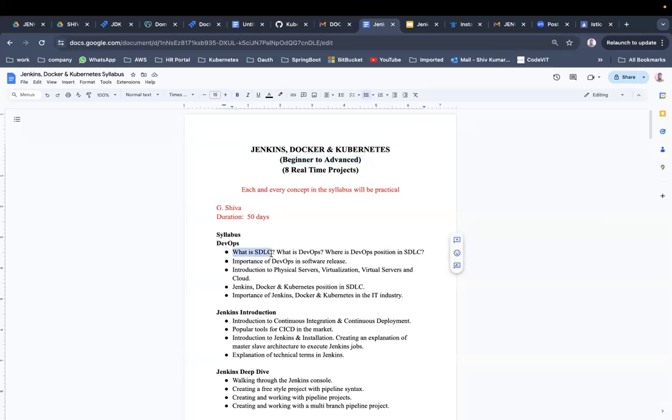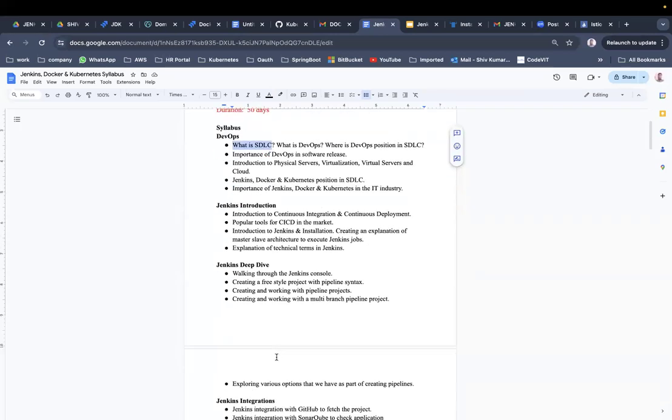From those basics we are starting this course, and we will be ending this course at a very advanced level. You will be very experienced if you practice and regularly follow this course. If you are aiming to crack interviews, it is very important to take this course, and you will get the knowledge on Jenkins, Docker, and Kubernetes, and these topics will be very clear for you.